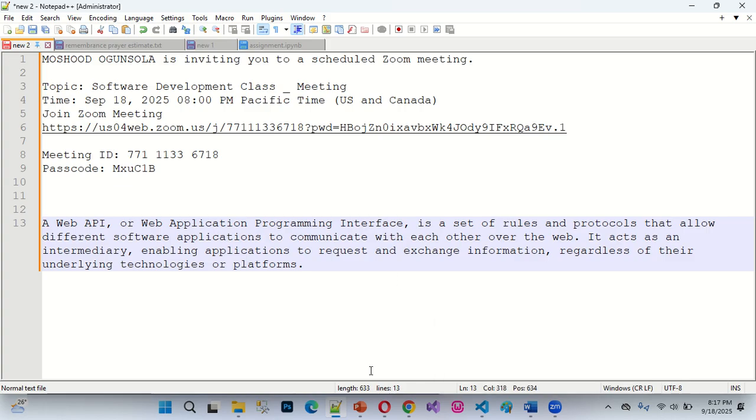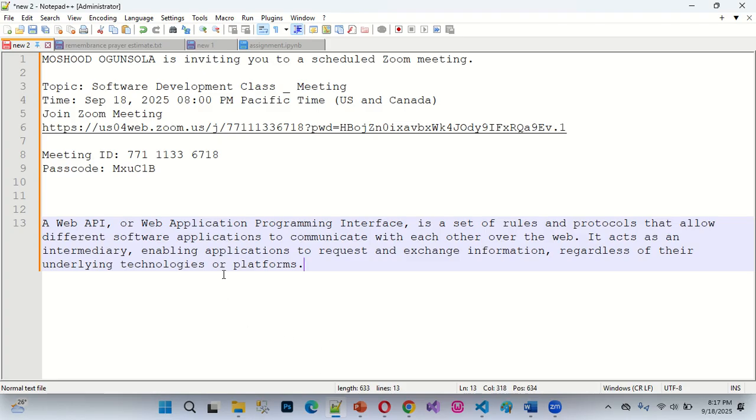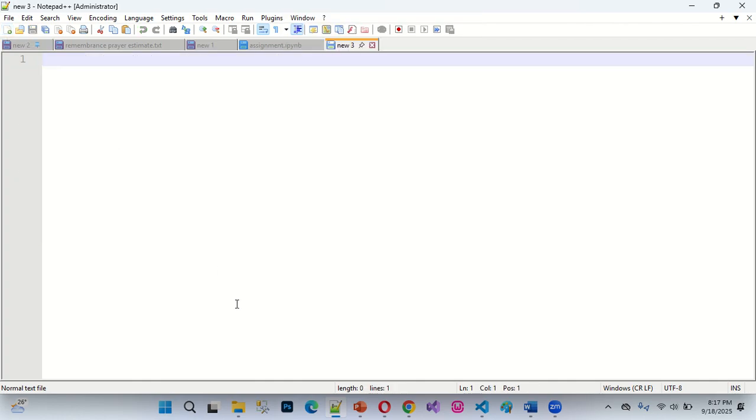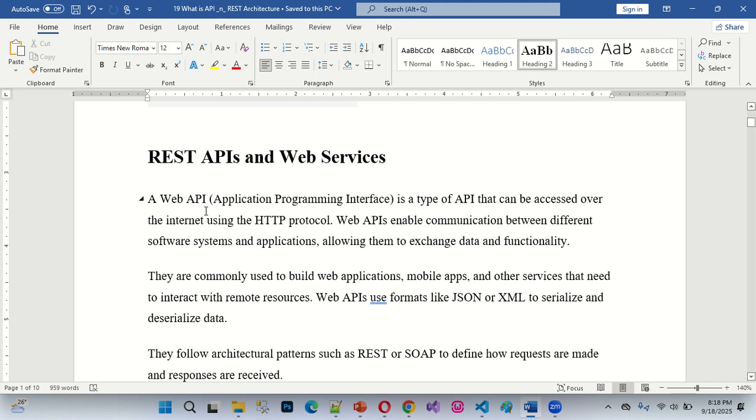So the topic we are looking at today is our last topic on Vue.js, and that's the API in Vue. So that's the last topic we want to look at now, API, especially what API is. When we're talking about the API, in a very simple way, API simply means Application Programming Interface.